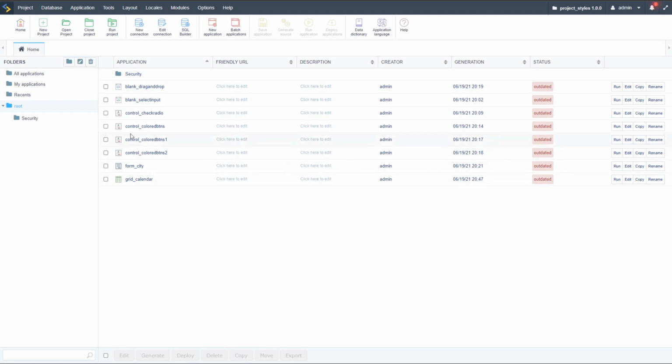And we can see here now that with the security created, all of our applications have also been updated, which is where security has basically been enabled now within each of these applications.